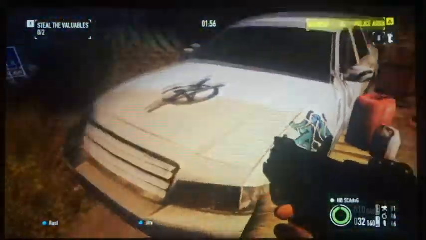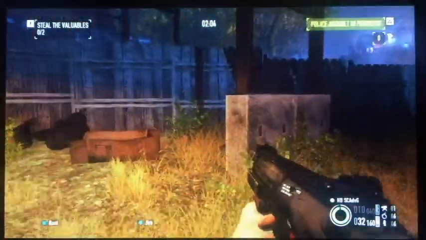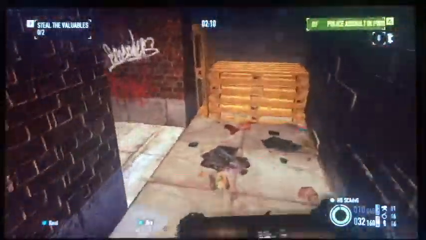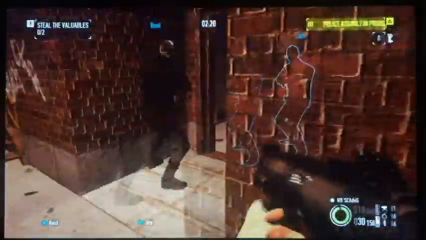Let's see here. Oh, we got a car with some nice graffiti on it. Can I jump on this car? I can just, okay. So. Let's see where we've got to go. Police assault in progress. Okay, let's try going down here. This looks promising. Alright. Oh, there's our valuables right there. Yep. Let's get it, guys. Come on, come on.